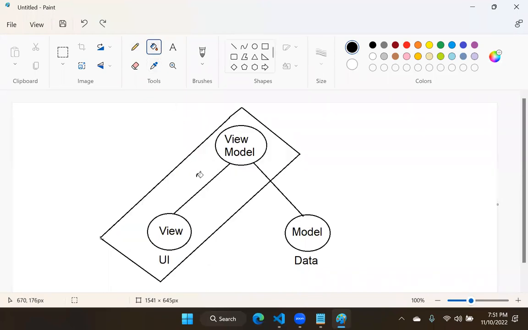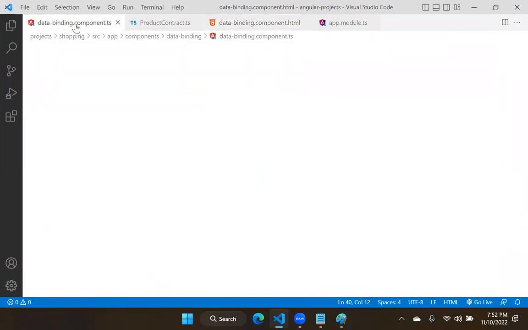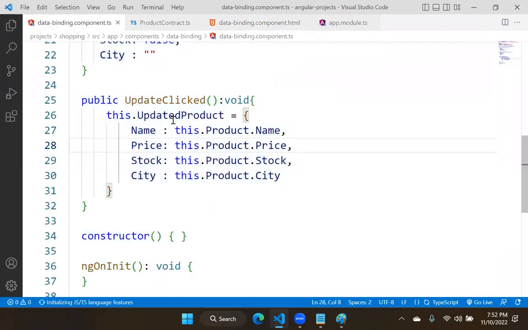So the view and the view model. That means we don't need a controller. In the UI itself, it will maintain some memory. In the memory, it will store the data and handle updates. Actually, this is normally managed by a controller. In our project, we will have a controller, which is the TS file.